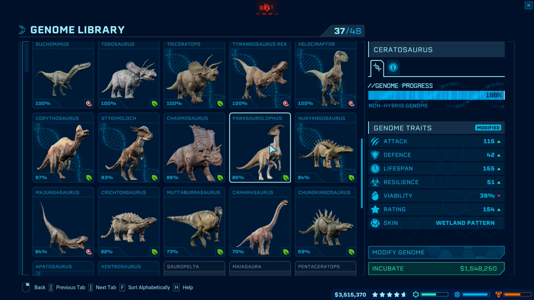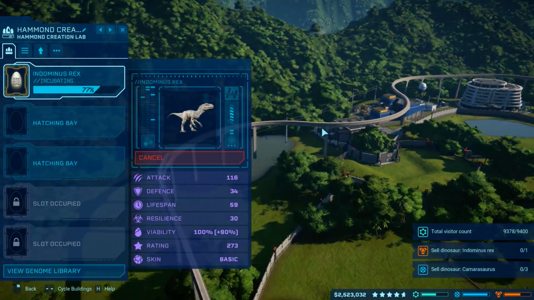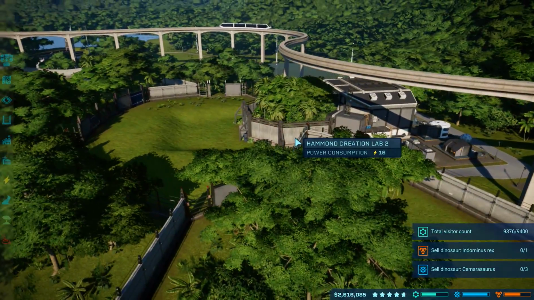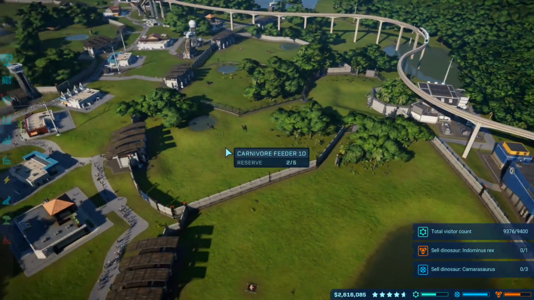And it doesn't matter how upgraded this Apatosaurus is. Okay, come on. Indominus Rex. Oh, it's almost there. Guys, this could be it. This could be the final one. Sell a dinosaur, Indominus Rex. Sell dinosaur, Camarasaurus. Come on.